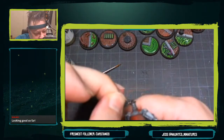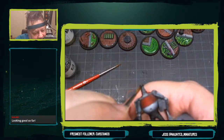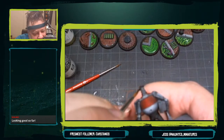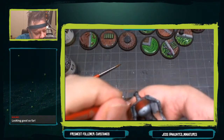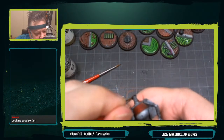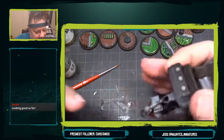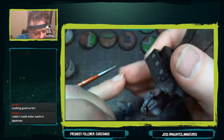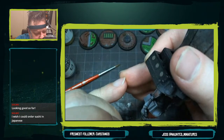Got a hair here. Let's see if we can get rid of that. There we go. One of the pitfalls of having cats is hairs on your project. I'm going to have to figure out some sort of way when I start working with my oils again to keep kitty hairs from flying around, because those take days and days to dry.